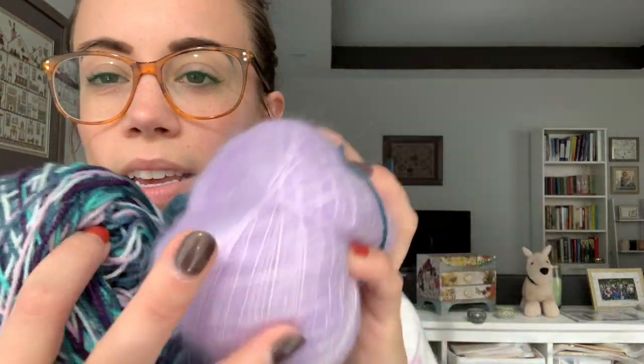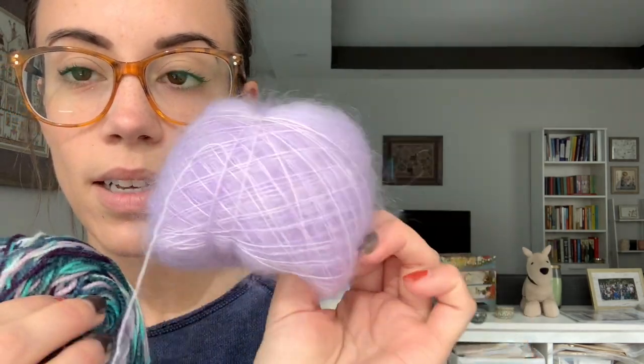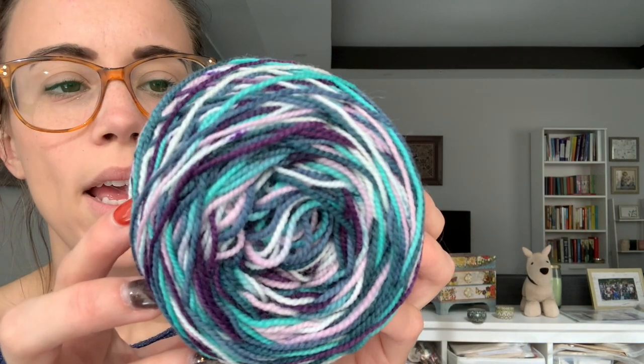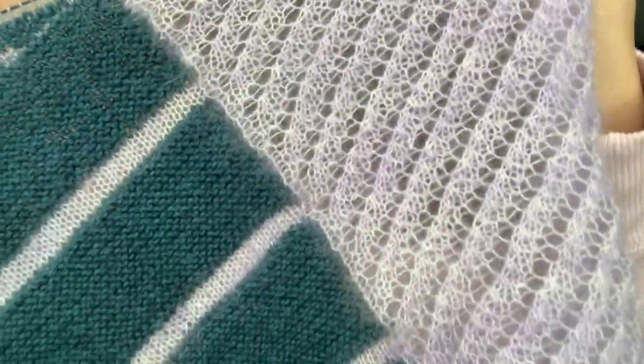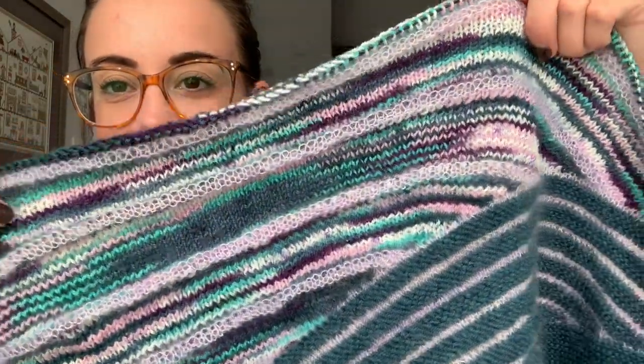I'll show you my yarn first. So this lovely gorgeousness is Lichen and Lace mohair in the colorway Amethyst, and it is perfection. This is Knit Picks Stroll in the colorway Rainstorm Heather, and this is Knit Picks Hawthorn in the colorway, I think it's called Improv. It's either Improv or Poetry Slam, I forget. If you look on my Ravelry, it will have the correct name. Okay, so I'll show you it in sections. So this was section 1, the mohair. Section 2, you added in this stripy bit. Section 3, more stripy bits. And section 4, we added in the kind of variegated color.